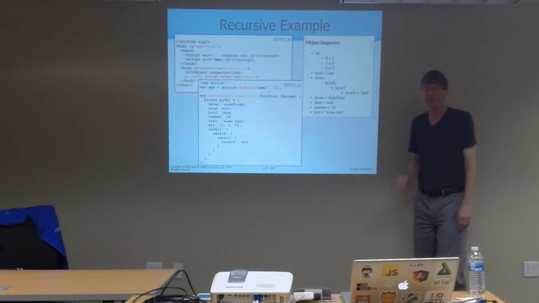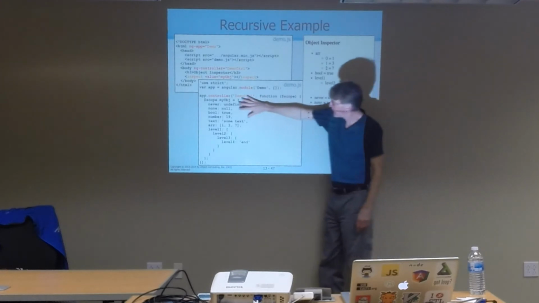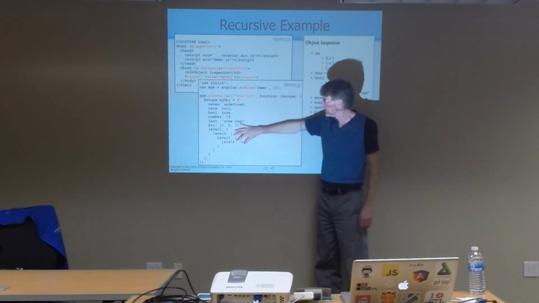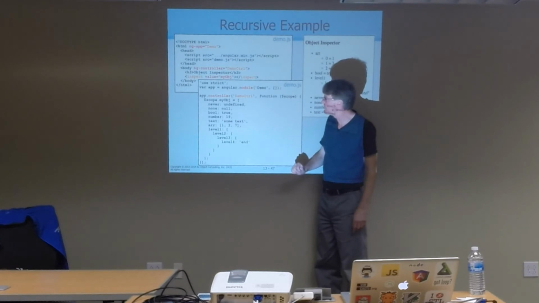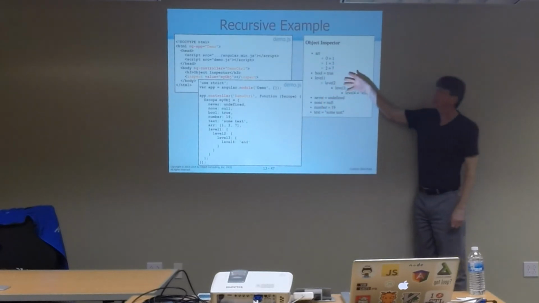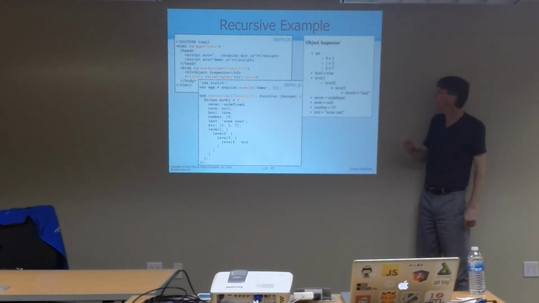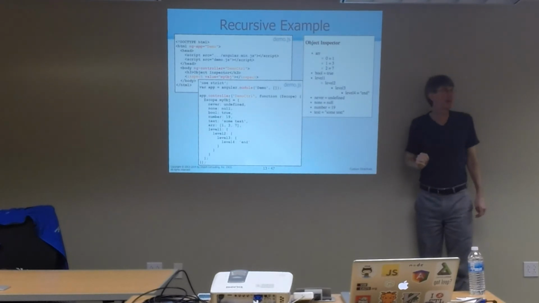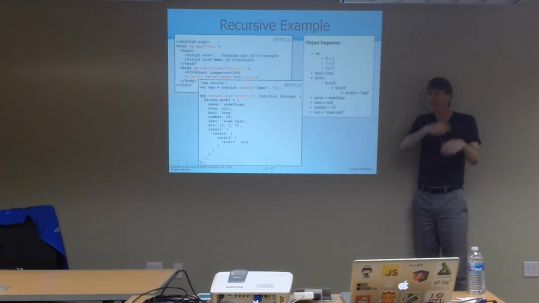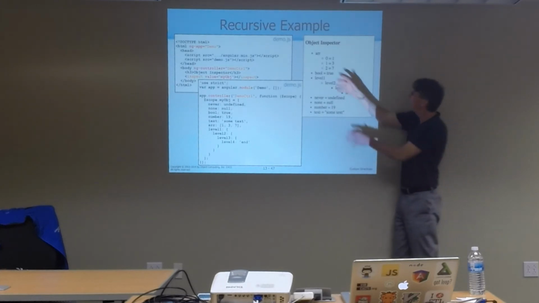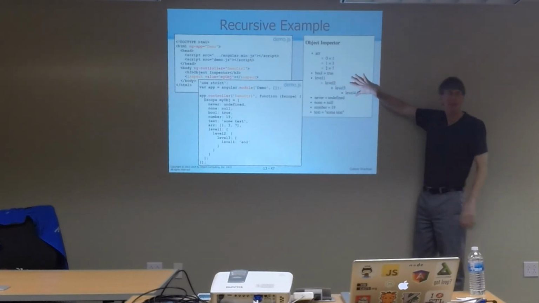So what I want is to be able to put an object like this onto my scope. So it's a nested JavaScript object. And I'd like to render something like this in the browser. Well, there's something recursive going on here. I've got an object, but the object can have objects inside it, and they can have objects inside those. And I want to give this nice tree display of what is in that.